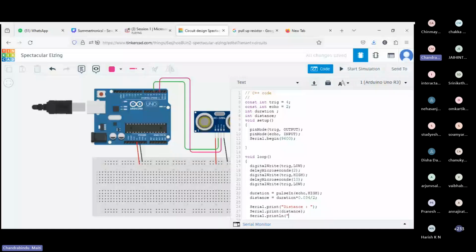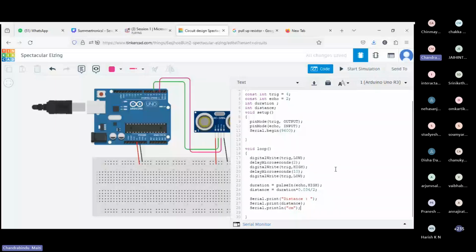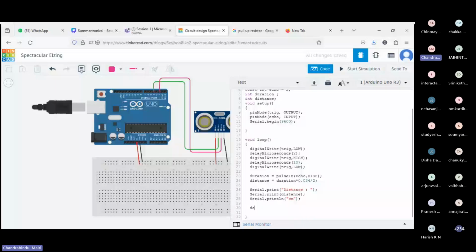And we are measuring distance in centimeter, so the unit is centimeter. Okay, and that's the code. Make sure you add the delay at the last, so let's add the delay.